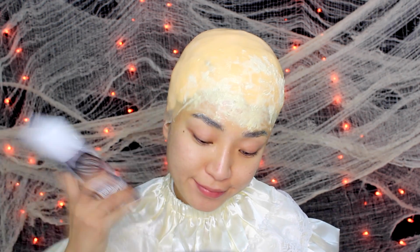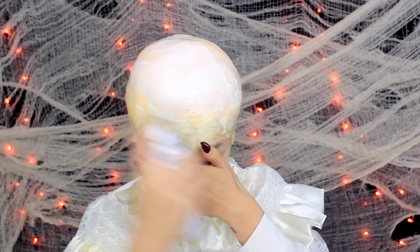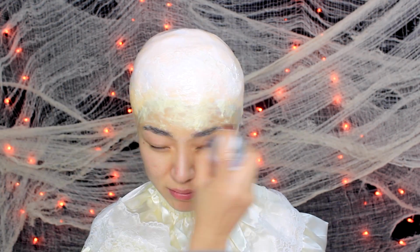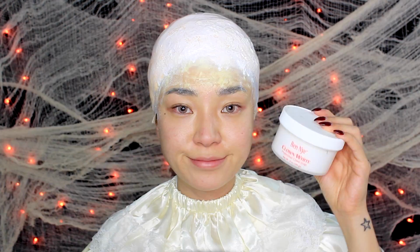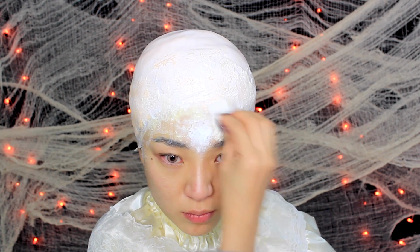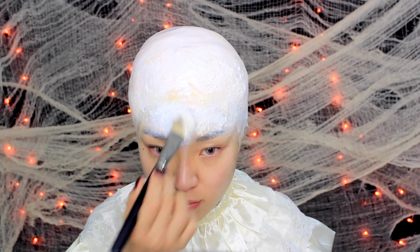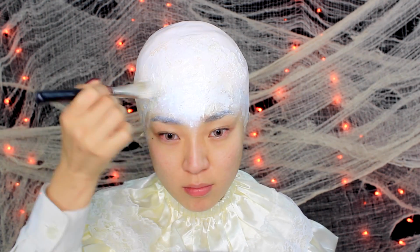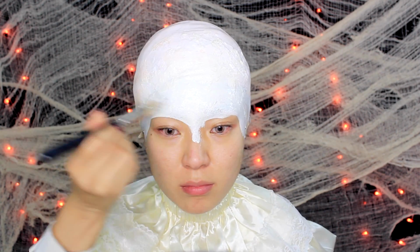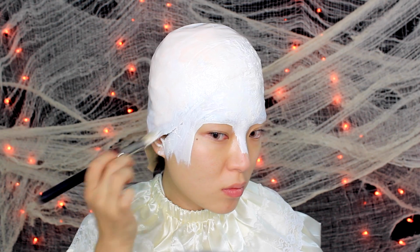Next, I'm applying white hair color spray to the head area, but honestly, you don't really need to do this part since I'm going to go over it with white paint anyways. I tried using this cream paint from Ben Nye to give it that textured look, but honestly, I just ended up using water-based paint to make it more opaque. You don't have to paint it all over just yet, but make sure you apply the head area completely, including your ears. Can't forget the ears.